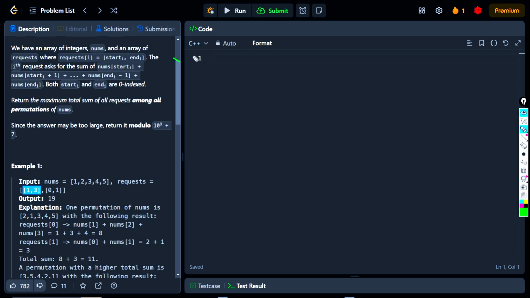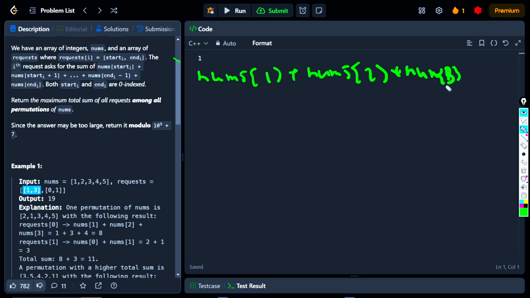So we'll add the numbers nums1 plus nums2 plus nums3.